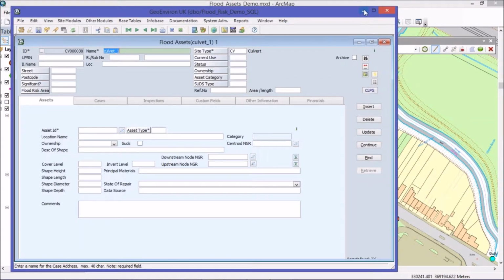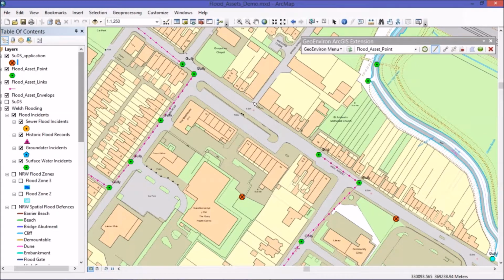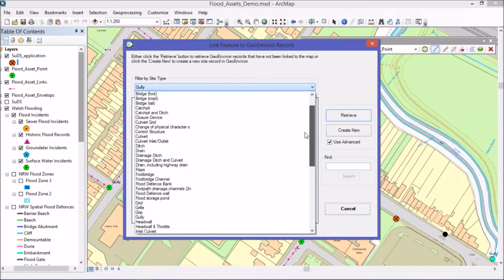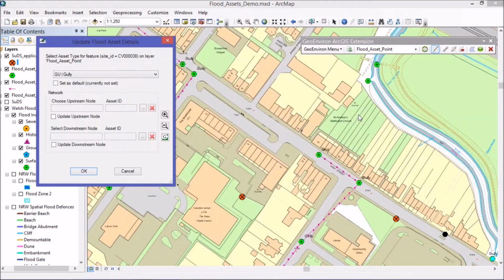So we can now go back into the GIS, and we want to link that culvert to the location in the mapping. Whilst knowing where it is, perhaps you're doing this on the mobile application. As I said, you can access all this information on the mobile device, and we might want to add a culvert. Obviously it wouldn't necessarily be there, but we might have an operative on site, or someone who knows exactly where that asset is. We can see that the culvert I just made, culvert 1, has been retrieved as an asset that hasn't got a spatial reference. So we can link that selection there, and we link it.